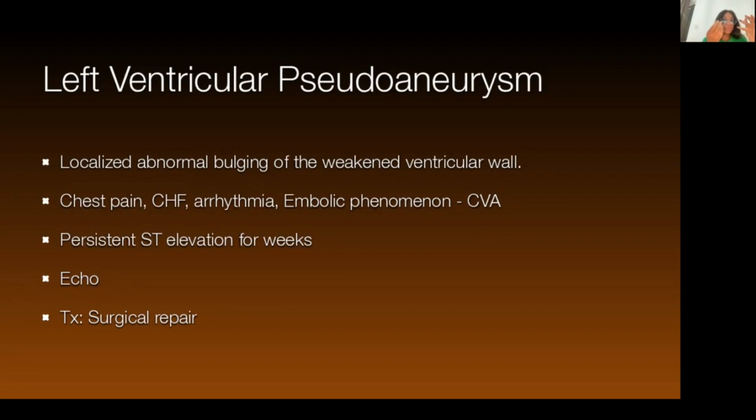And we know Virchow's triad, which talks about thrombosis, which talks about endothelial injury, stasis, and a hypercoagulable state. So here we have endothelial injury and we have stasis, and that can cause a thrombus to form and emboli as well. So an emboli can go into the cerebrovascular system and cause a cerebrovascular accident. The patient might have a stroke. All right. So the treatment here is a surgical repair.